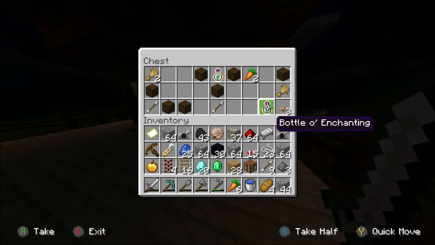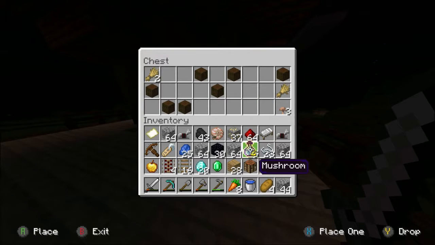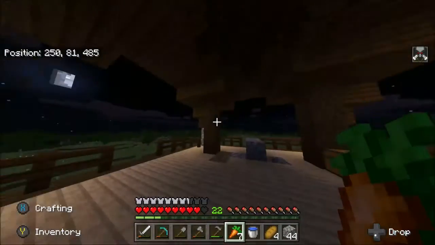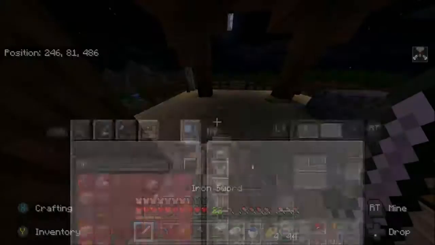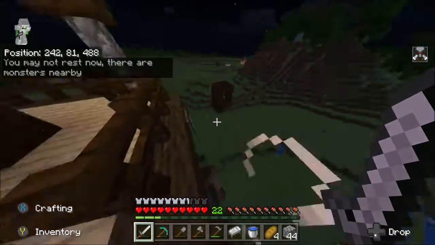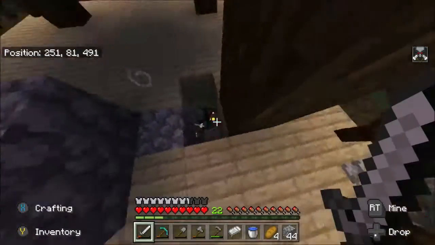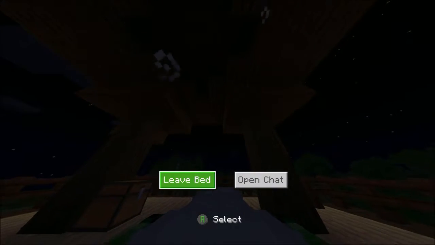Crap, what do I leave behind? The mushrooms. I got plenty of brown ones. The enchantment bottles as well. For name tag. Managed to block these guys off. Okay, we're at the top. Is it possible I could sleep in? There are monsters nearby. Okay, cool, I can sleep. Epic.